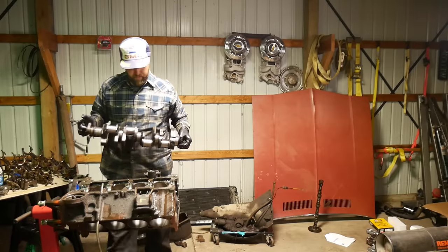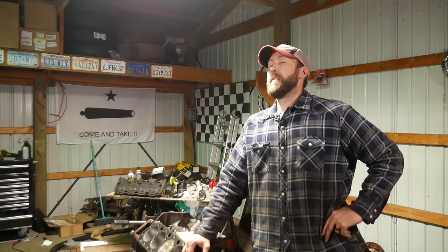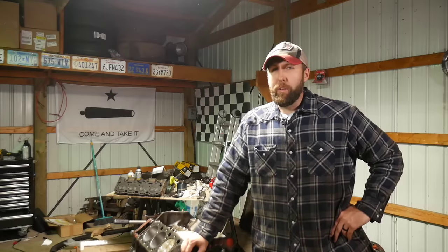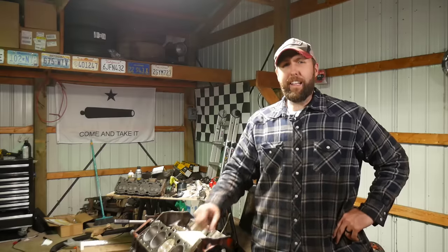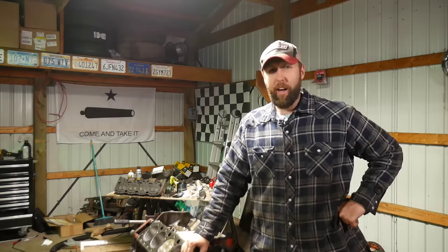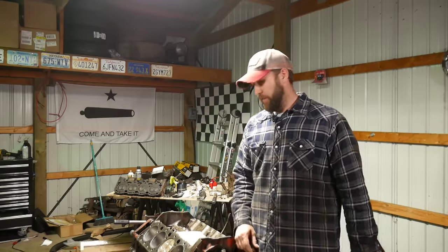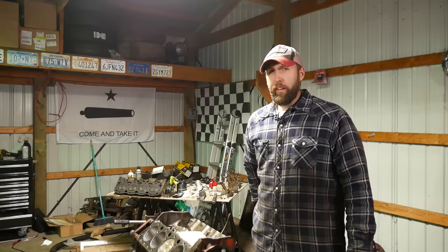Now the hi-dollar professionally polished crank goes in. It's raining like a race horse peeing on a flat rock — I just can't hear a dang thing in here. I've been dragging my feet all night waiting for the rain to shut down so I can do some digital recording, but I don't think it's going to happen.